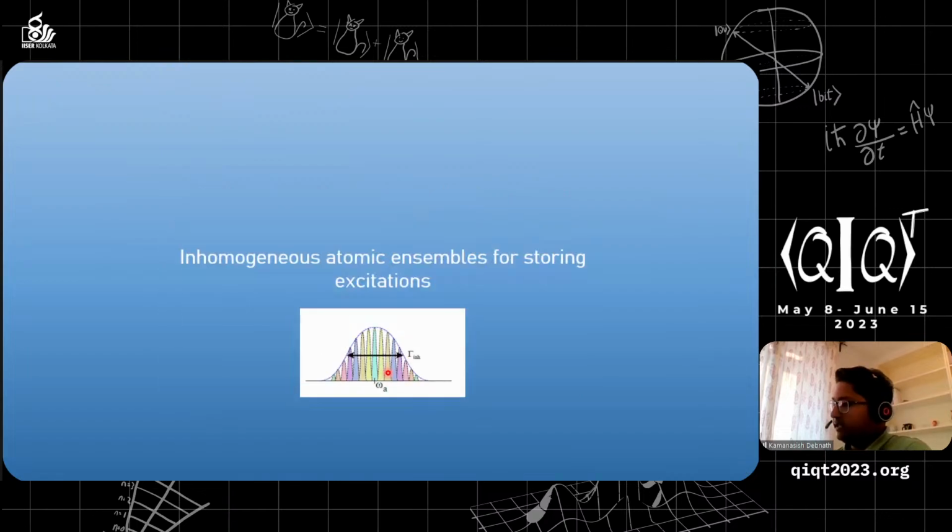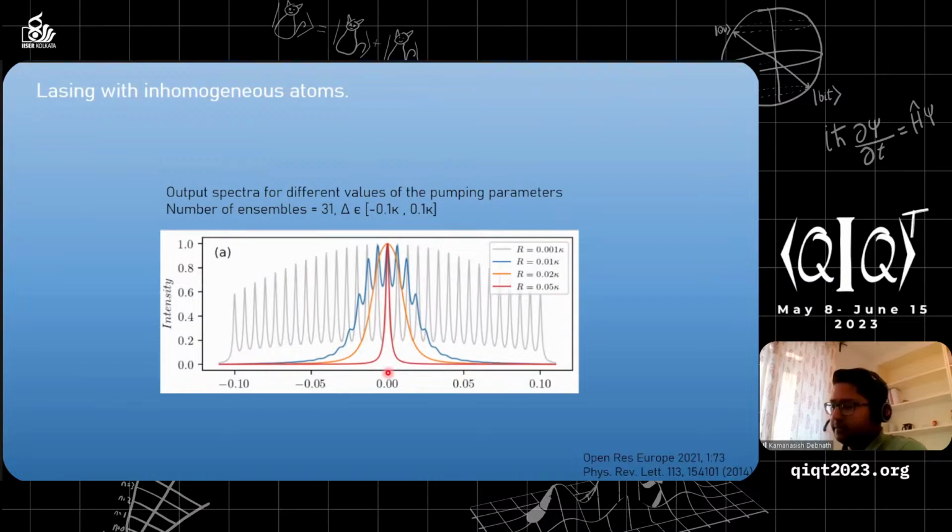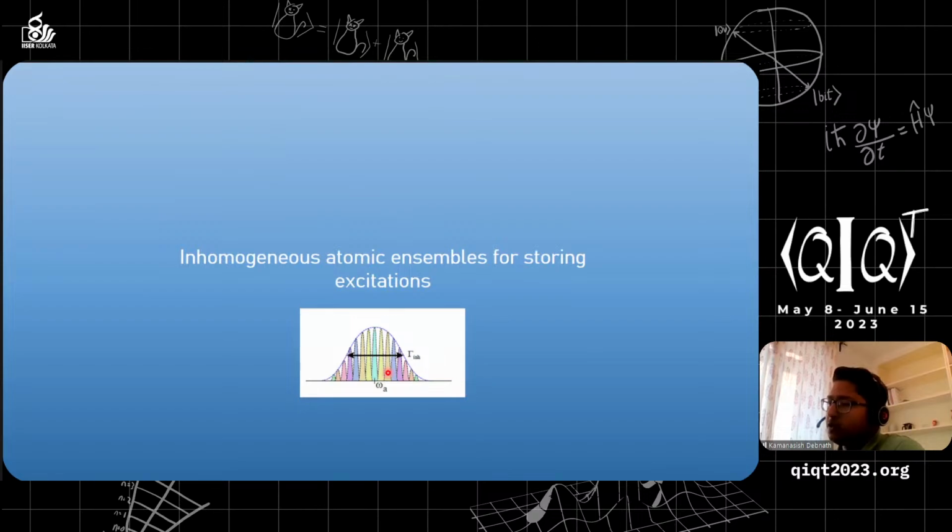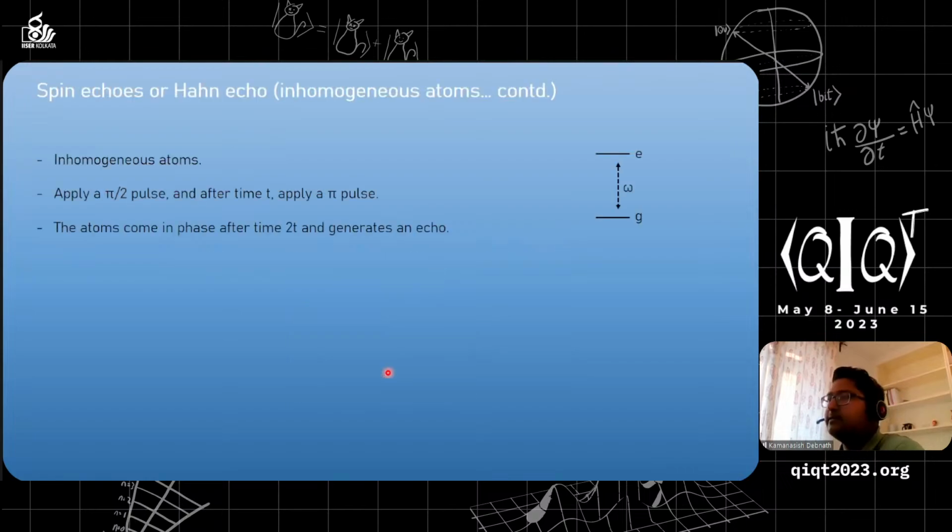Okay, so in the previous case, we talked about this number of ensembles where we divided the inhomogeneous broadening into small sections, or small ensembles. But in reality, the inhomogeneous broadening exists in this way, which is basically a distribution, and that can be 10 to the power 10, and so you cannot really divide it into small ensembles. In the remaining part of the talk, I'll be talking about some physics that we get when we have these much more realistic cases of inhomogeneous broadening, especially for rare earth ions or NV centers.